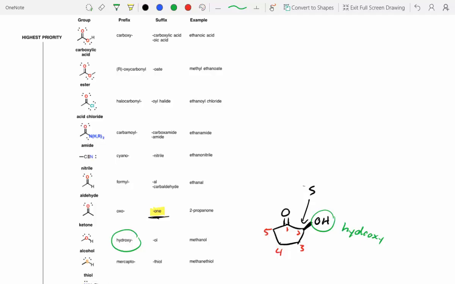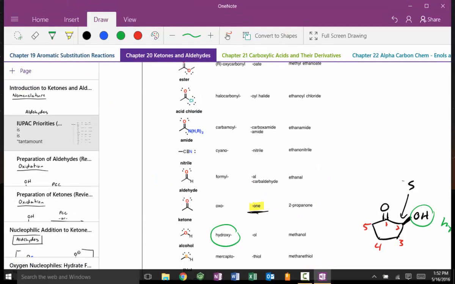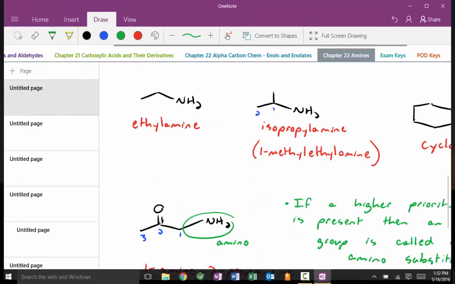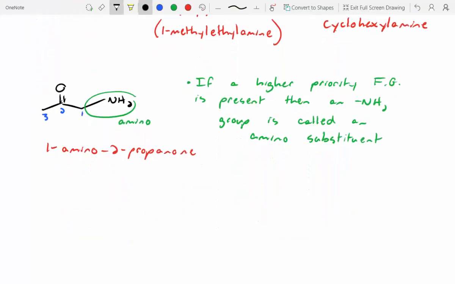To be perfectly honest, I just want you guys to remember that carbonyls are a higher priority, because those are always going to be our highest priority functional groups. I'm not going to get nitpicky and be like, well, you didn't realize that a mercapto group was higher priority than an amino group. That's kind of getting into the nitty-gritty of things. All right, so let's go back to the amines. And I'll do some practice here.